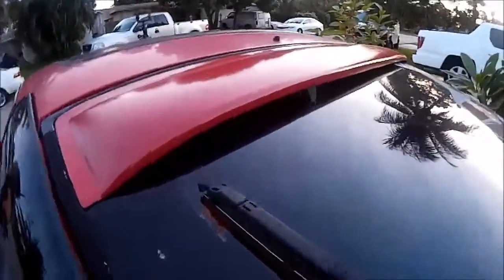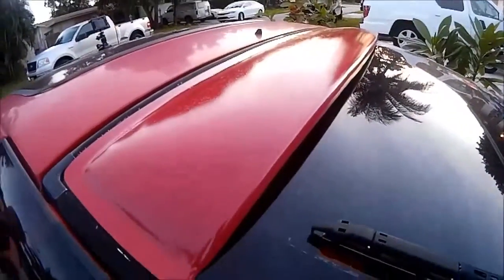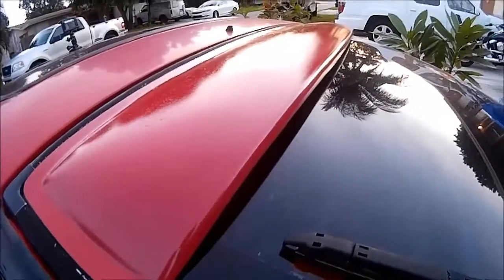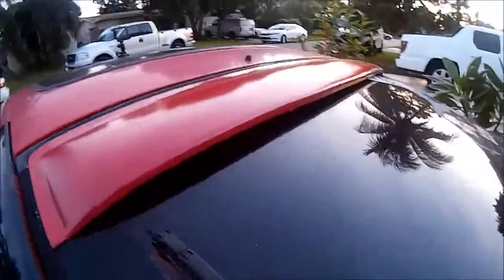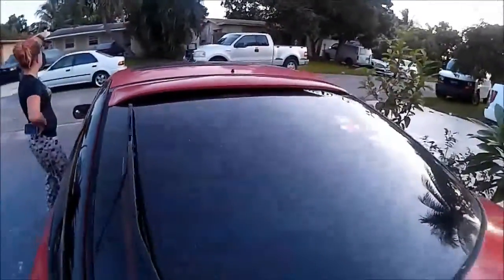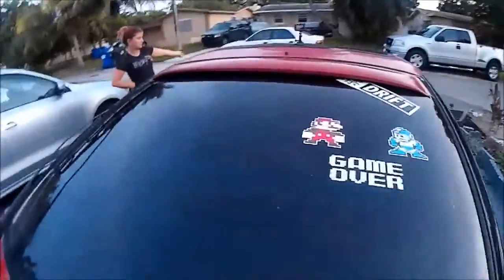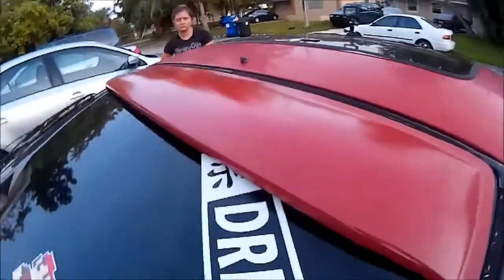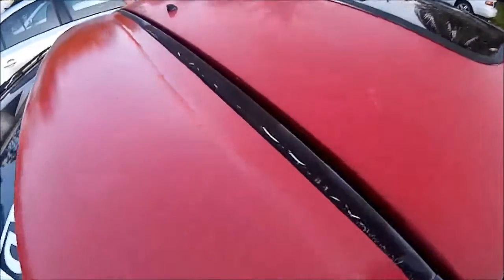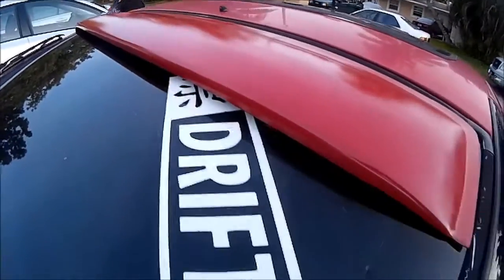Like I said, I'm gonna post some pictures of it at the end from all angles, and also the other type of duckbill that pretty much swoops up here then comes down. But this one's pretty dope too. I like it. Like I said, it's between 30 and 60 bucks on websites, eBay, Amazon. So it's pretty cool. But yeah, as you can see, there you go, nice and flush.